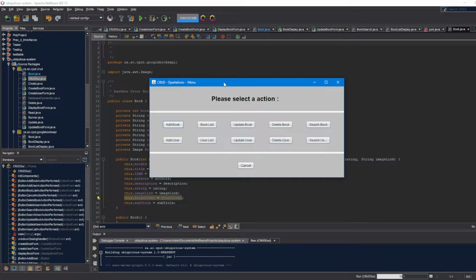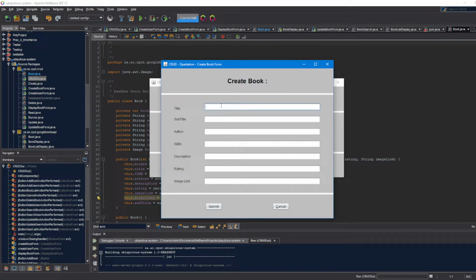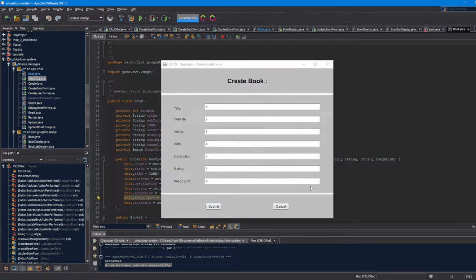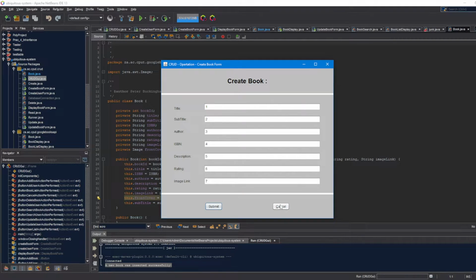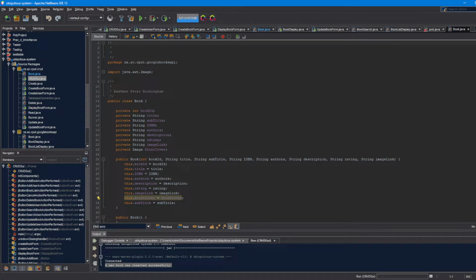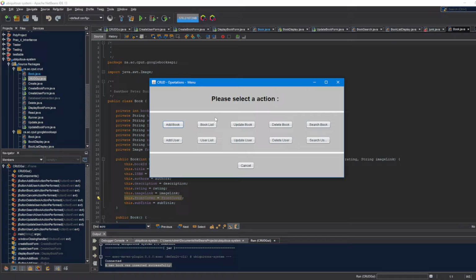So to start, the functionality is not complete yet. It's still a work in progress, obviously. It's not the end of the project. So yes, we can add a book. If I add a book, for example, I'm just going to give it a number. Numbers. Yeah, okay, fine. Submit it. And as you can see, it was successful. I'll create a pop-up at a later stage and I can close this. Here's the main window, yeah.